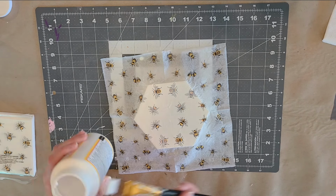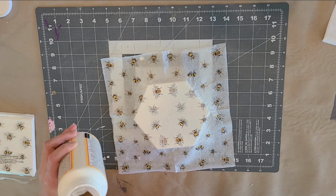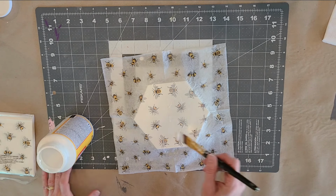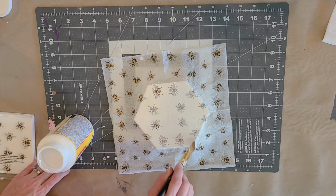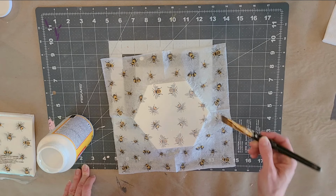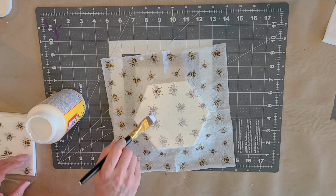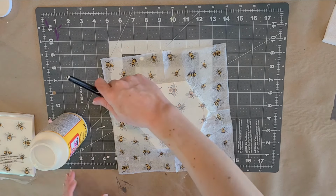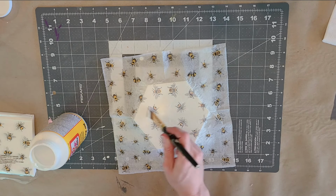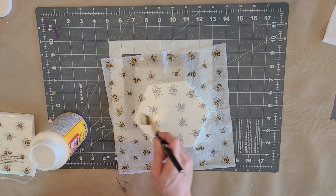So after this footage is where I lost my footage. So after this, once it's dry, what you'll want to do is what I did with my other signs. You'll take your little hand sander and you'll sand along the edges in a downward motion to get rid of all that extra napkin that's hanging over the edge, so that it's flush with the sign. So that's what I'm going to do in the next step, but unfortunately my camera shut off on me and I did not know, so I did not get that footage.